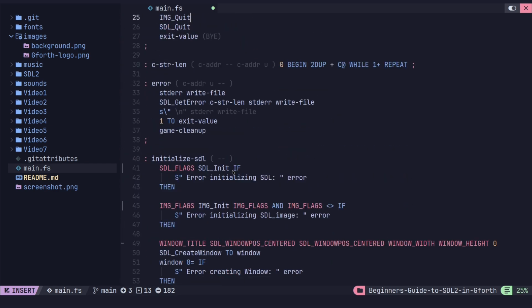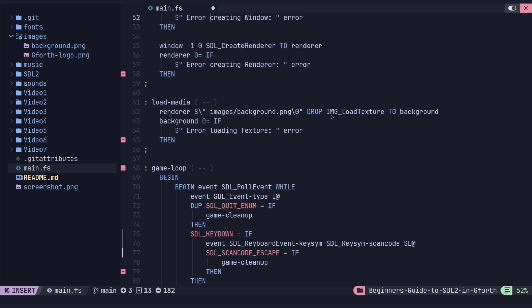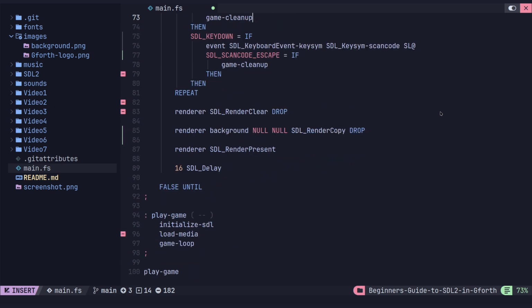Okay. So down here, when we're loading this image, or is it right here? We can't do this here. We need to take off this 2. So now the address to this texture is on the stack, and we've put the address to the background on the stack, and then we're storing the address to the texture in this background variable. Okay, so that's the store operation, and it's there.